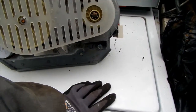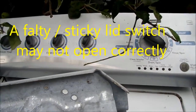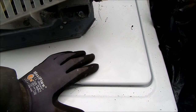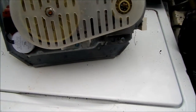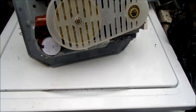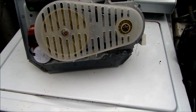So basically, on this one here, what would happen was, after it would do the cycle, the lid would stay locked for at least maybe a minute or up to 3 minutes. It would stay locked. I couldn't open the door. And so basically that was the problem with this. I never figured out what the problem was.